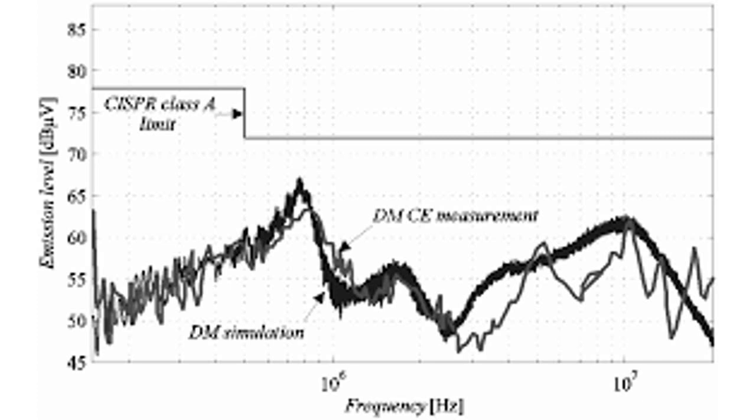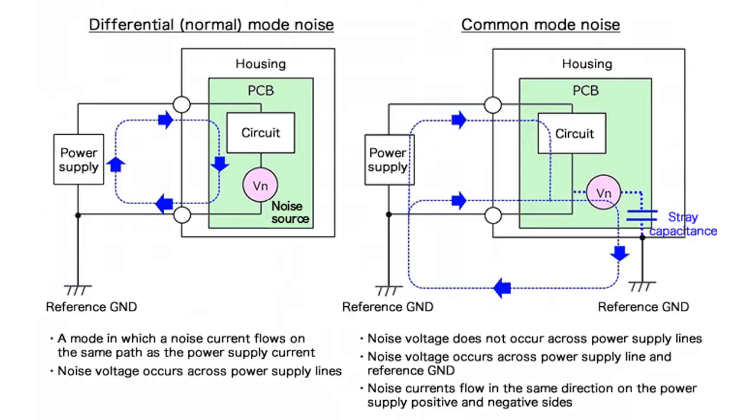Common mode currents are the primary source of EMI. If only calculating differential mode currents, one can severely underpredict anticipated radiated emissions, since numerous factors and parasitic parameters are involved in the creation of common mode currents from differential mode voltage sources. These parameters usually cannot be easily anticipated and are present in the formation of power surges in the power and return planes during edge switching times.